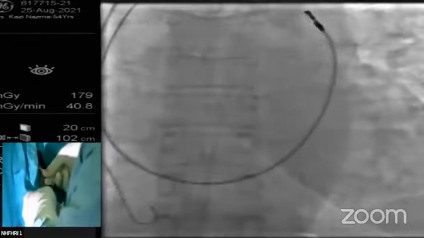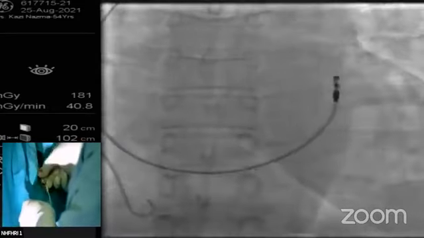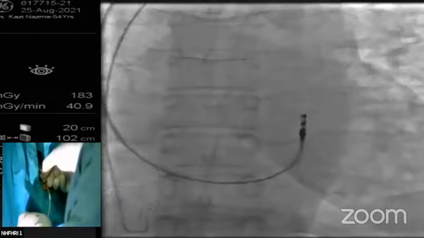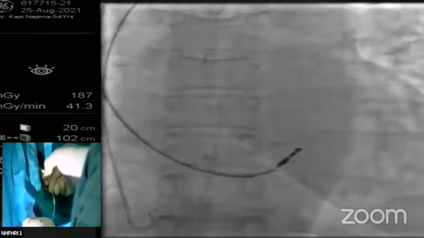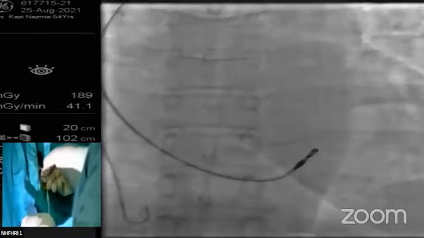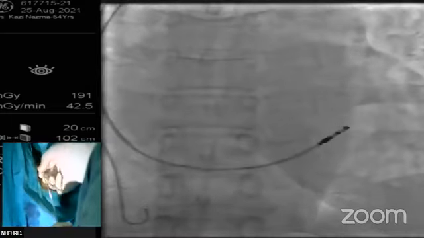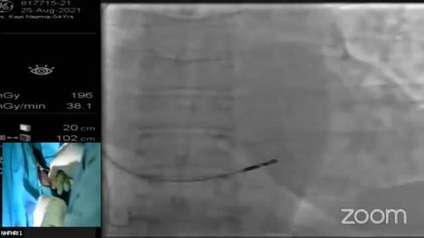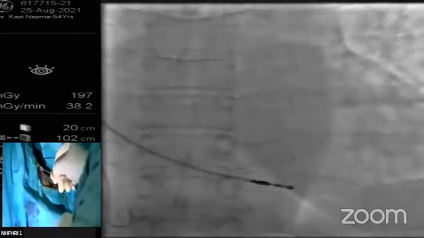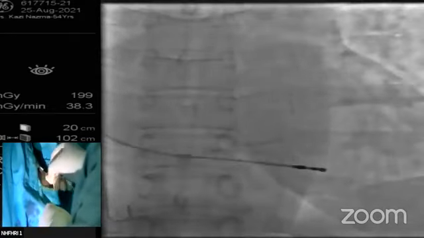Now I pull it back and usually put the lead in the mid septum or proximal septum. Any comment regarding mid septum or apical pacing? Mainly in sick sinus syndrome, if the patient is pacing dependent or LV function is good, you can choose apical pacing. But if LV function is poor or mildly dysfunctional, you can choose the mid septum or high septum. Also, if the screw threshold is high, it will not work at the tail.